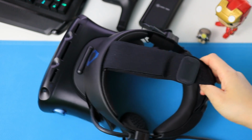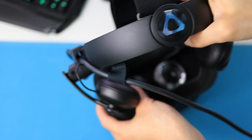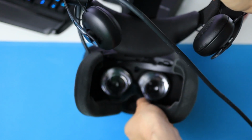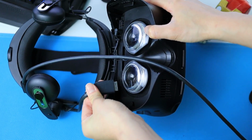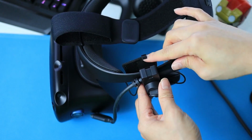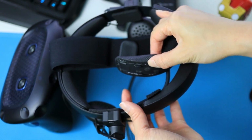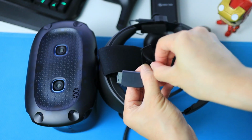But now let's move on to placing the adapter on the headset. I will show you how. I would first remove the cable from the headset. You can pull off the face cover so you can reach the cord, and then you can also use this clip to remove the headphone that is also holding the cable. Lastly, there's a little Velcro thing that's holding the cable here, which you can also remove by detaching this cushion.